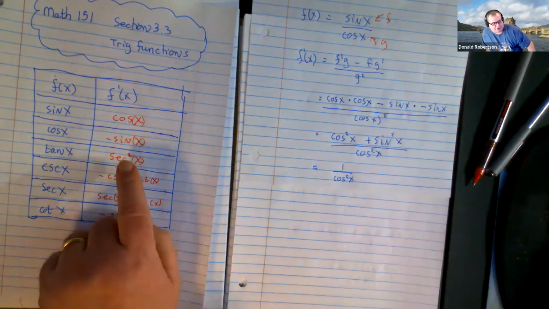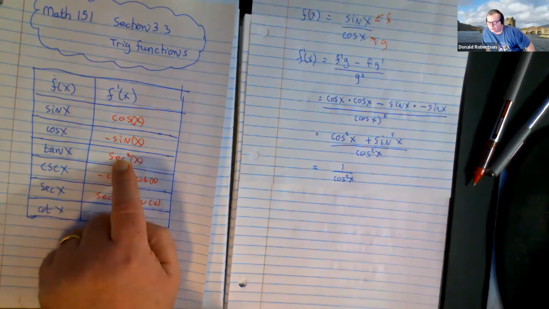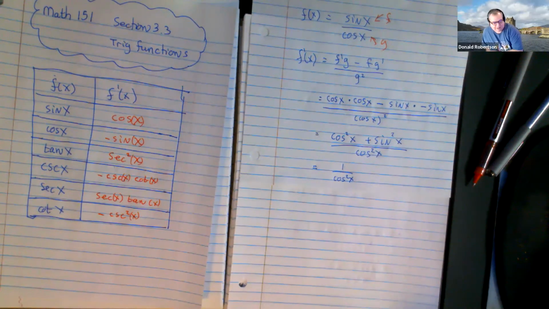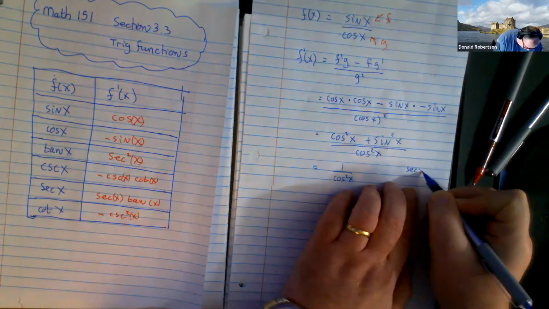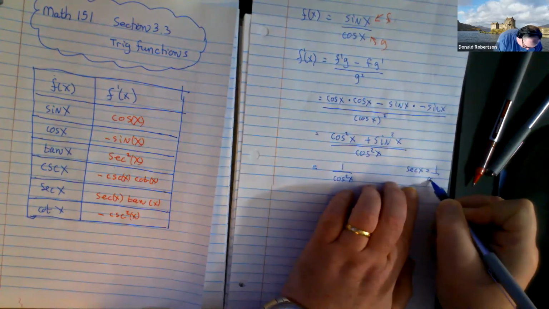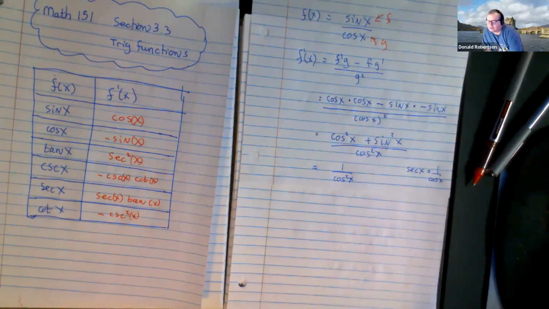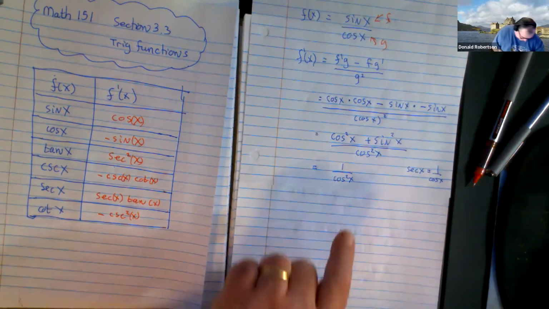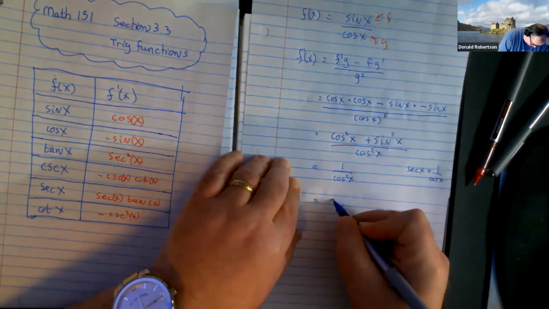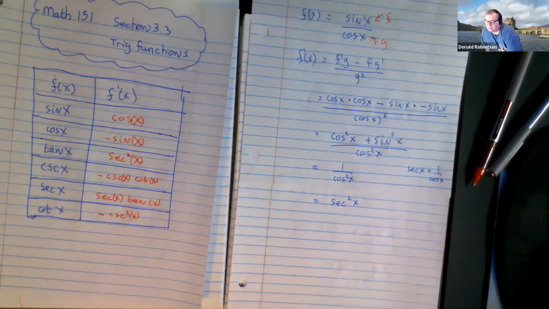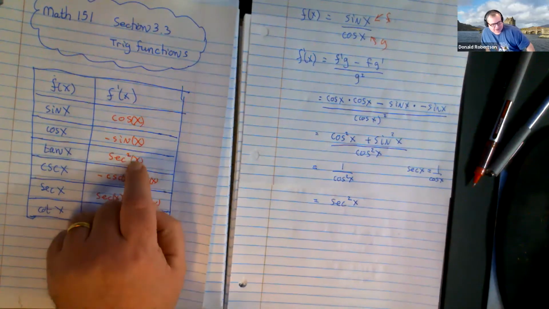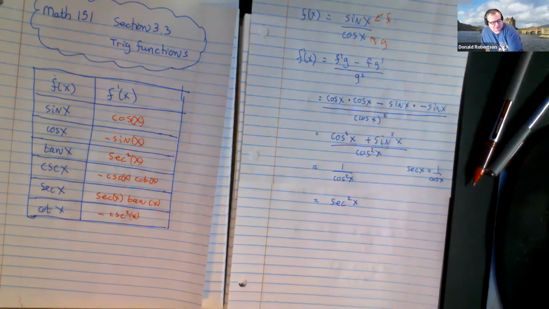Now, when you look over here, do you see the answer isn't written as 1 over cos squared? Because the convention is, if it's at all possible, don't write a fraction. So I'm going to use this identity. Isn't the secant of x the same thing as 1 over cosine x? Remember that? A secant is 1 over cosine. So isn't that basically 1 over cosine squared becomes a secant squared? And that is the proof that the derivative of a tan is secant squared.